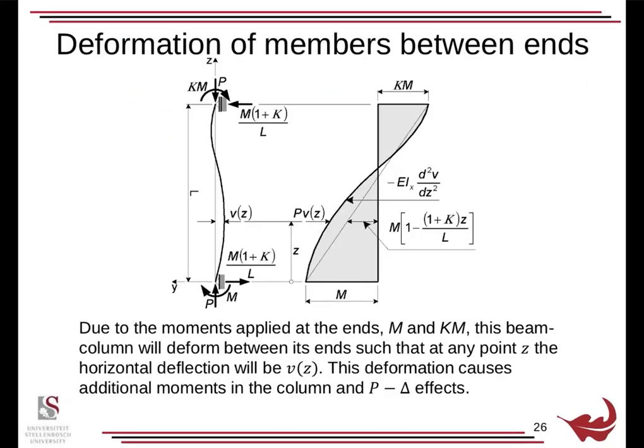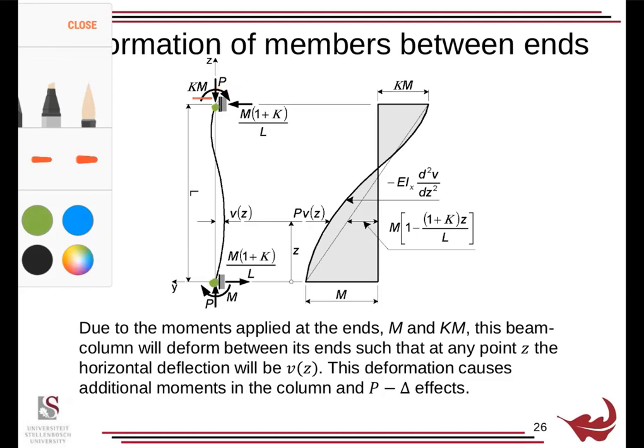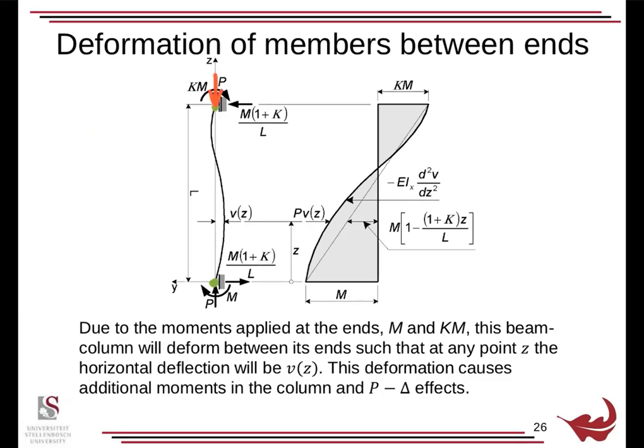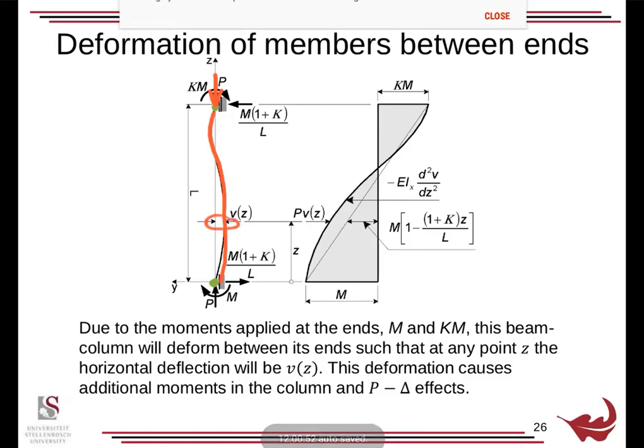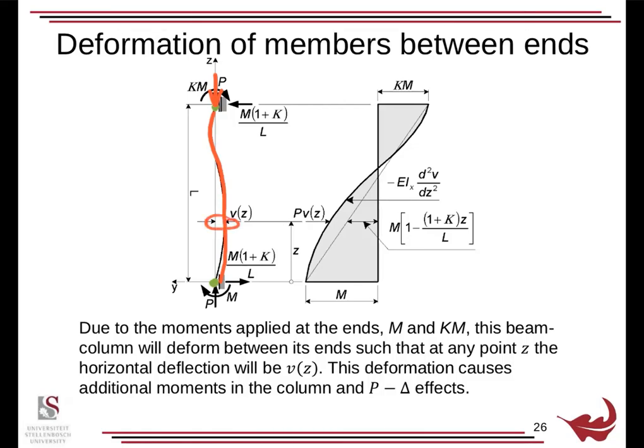If you have a look at this diagram here, if you have a column with a moment M at the bottom and then a ratio of that, kM, at the top, and then an axial load as well, P, when the member distorts, it follows some curve, some deformation along its length, and it'll reach a maximum displacement somewhere, for instance there. Now what will happen is that we want to make sure we account for the extra P delta moment that occurs. There is a bit of extra moment due to the fact that now P is acting at some distance Vz, and we need to account for that.